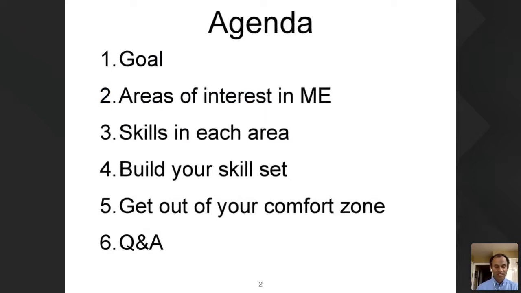Okay, this is the agenda for today. I'm going to give a brief introduction of why this talk, why this webinar, and I will be talking about what the different areas in mechanical engineering are. This is not Master of Engineering, mechanical engineering. What are the skills in each area, and how should students in the second, third, or fourth year of mechanical engineering prepare themselves or build their skill set when they are about to graduate in the fourth year. I have some recommendations, and we will end with the question and answer session.